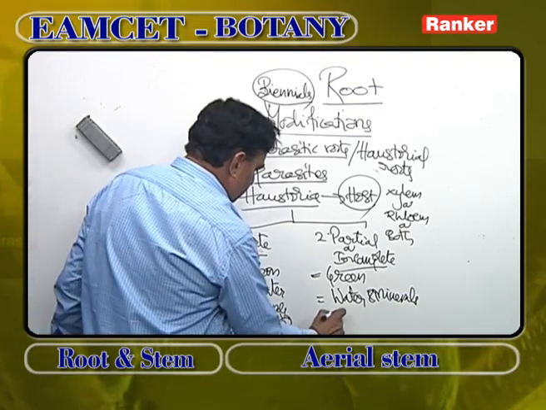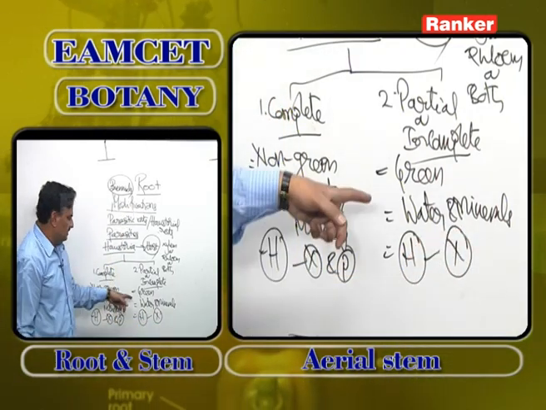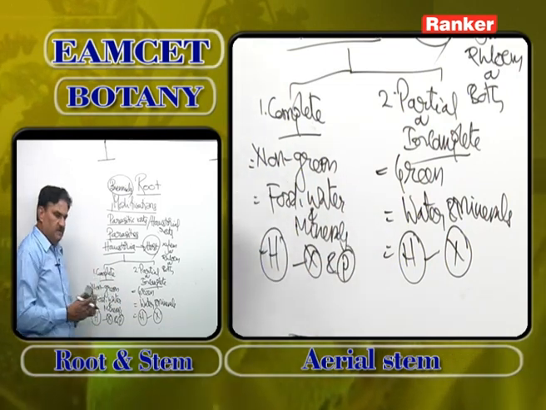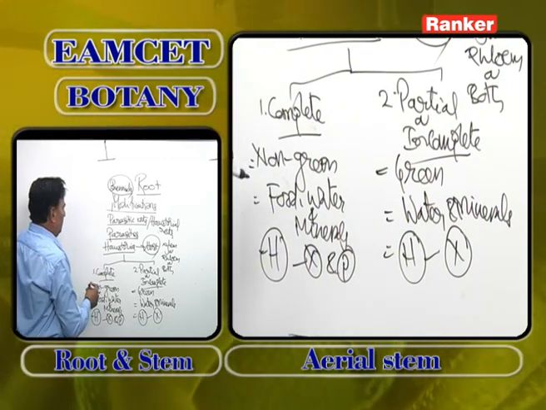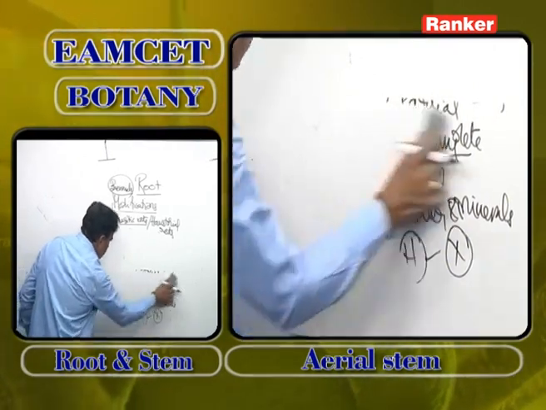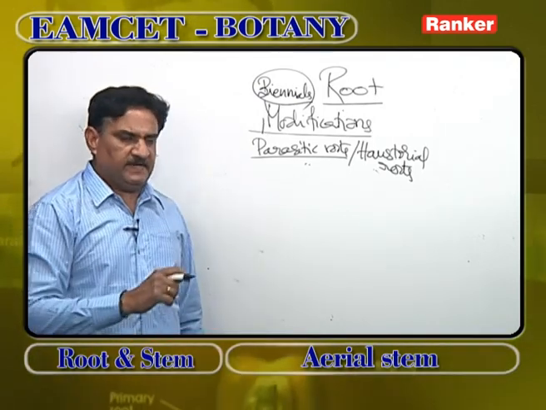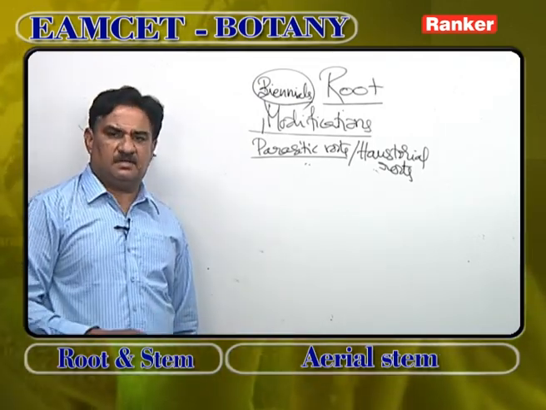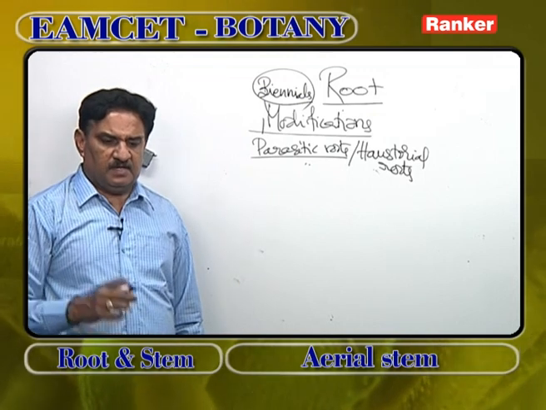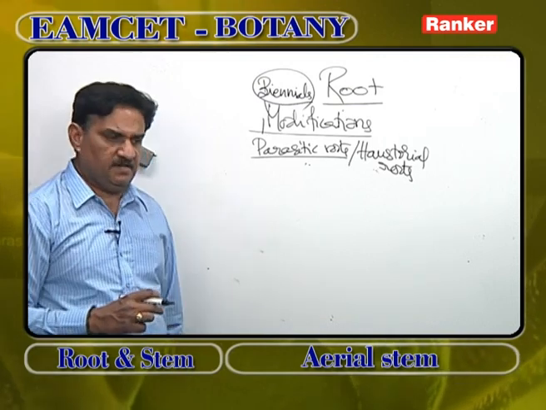In an incomplete parasite, haustoria are connected only to xylem, not to phloem, because they can synthesize their own food material and depend on the host only for water and minerals. Once again I will repeat, parasites are the plants which depend on other plants completely for food, water and minerals and other things. These parasitic plants develop special roots called haustorial roots. The haustorial root penetrates into the host and gets connected to xylem and phloem. After getting connected, they start absorbing necessary food, water and mineral nutrients.